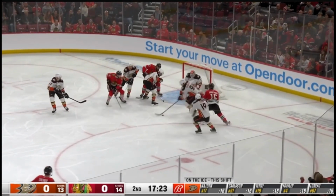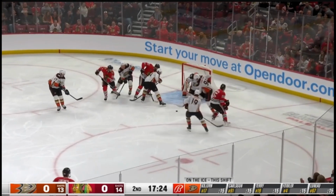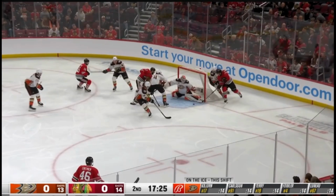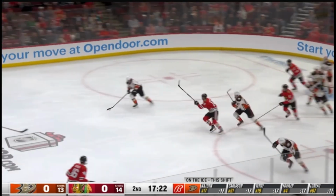And then I love that he reintegrates into his post. So what am I talking about there? After he makes the save, covers that post, you can see him right there, and he's still tracking the puck even as it's coming back out of the zone. One thing that we saw really with Lukas in this game is that there was a save earlier in the game too where a puck gets loose. He doesn't see it for a split second, but sees it out of the corner of his eye, and he's able to cover it. And I think that we really see that on display here. Just good anticipation, really tracking the puck well.